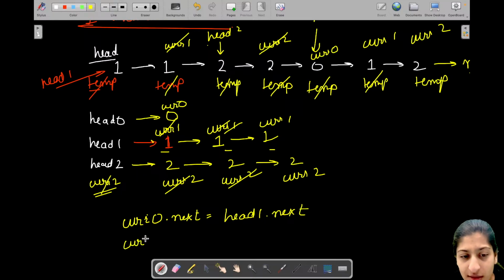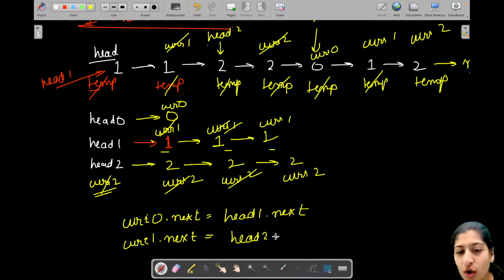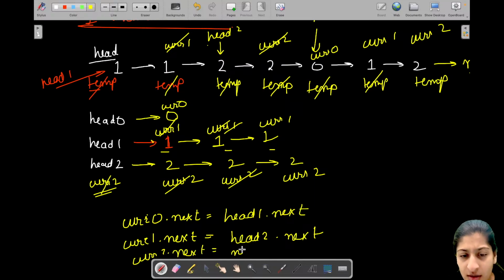So cur 1 dot next should be pointing to head 2's next, right? I want to get the first node containing 2. So that will be head 2 dot next. And finally, cur2 dot next should be null. That is all about this problem.